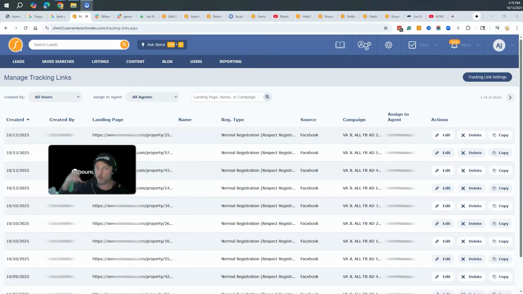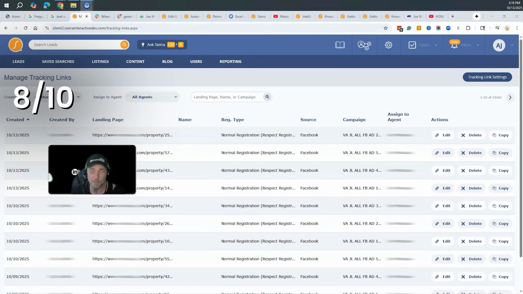And then you can track all the activity off certain properties using different marketing methods for those properties to try to identify what is the most effective way for you to spend money to promote listings or get leads for agents or whatever it's going to be. All right, but it's a cool feature. Scale of 1 to 10, probably like an 8 because most other platforms do not have this.